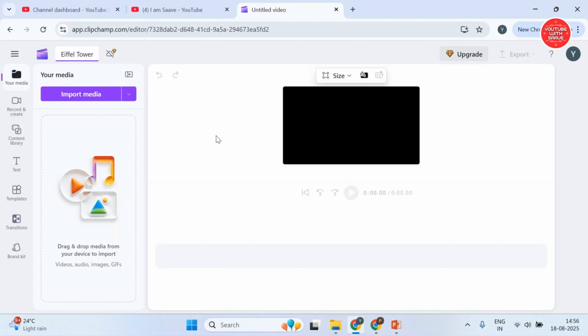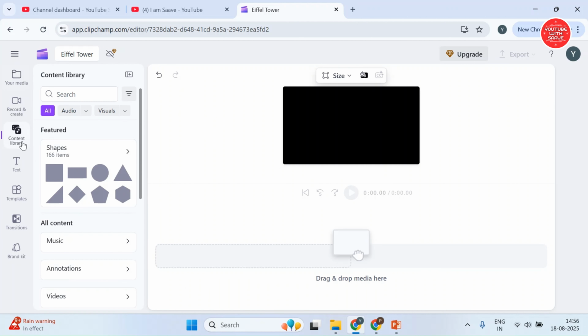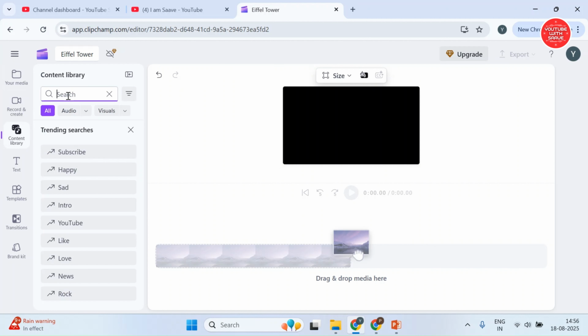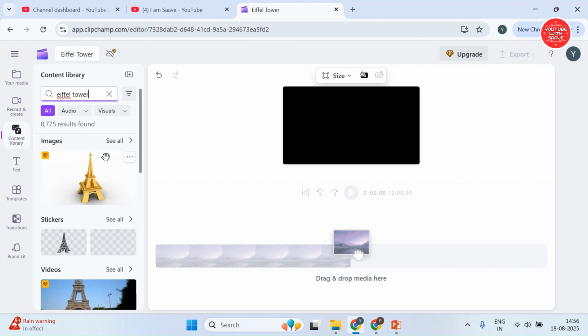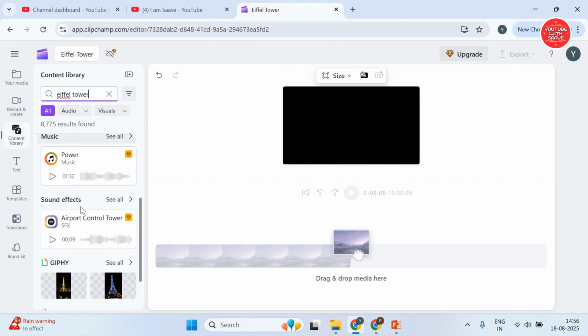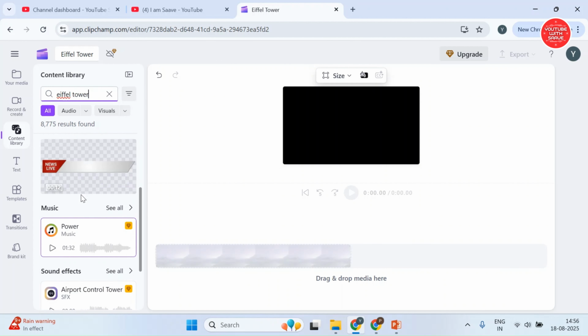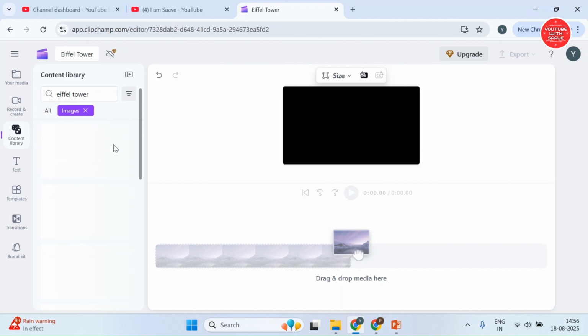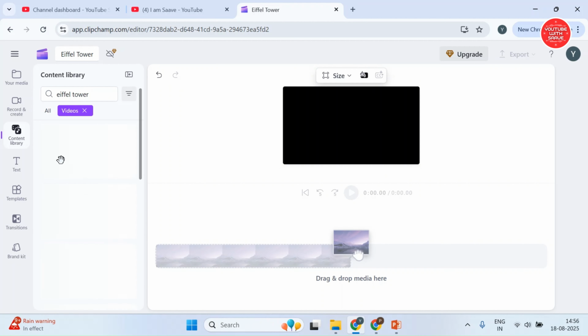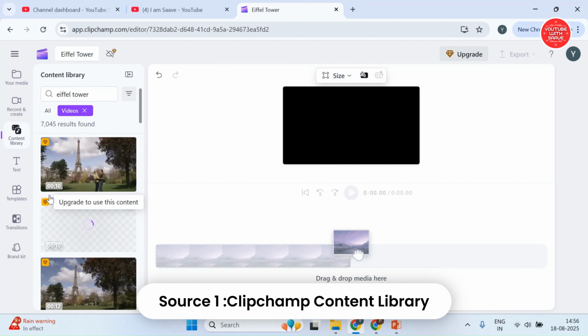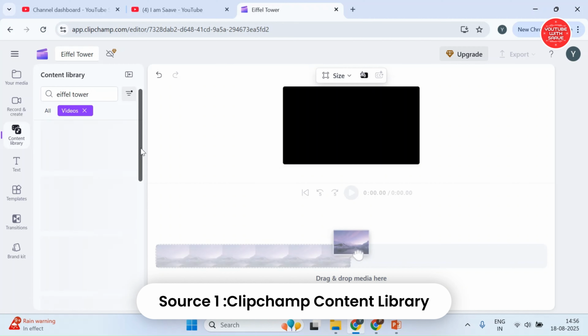Now, the first part might be how do I get some clips of the Eiffel Tower where there won't be any copyright strike. On this platform itself, you can see there is a content library. You can get videos, photos, stickers, and music related to every search item. The paid version offers a lot more results which can be accessed. You can see over here the diamond one is for the paid versions. I will just filter out the free only part.